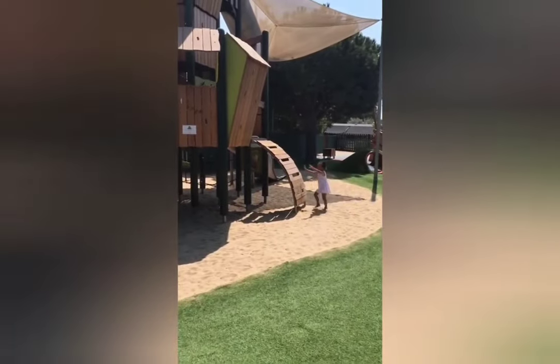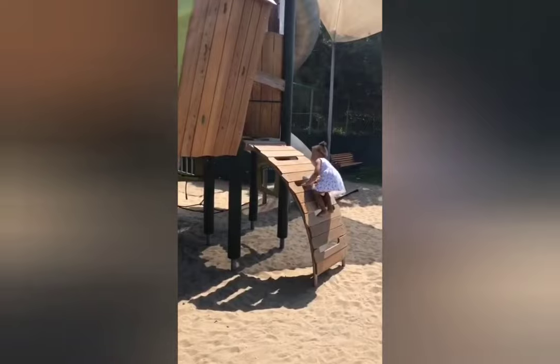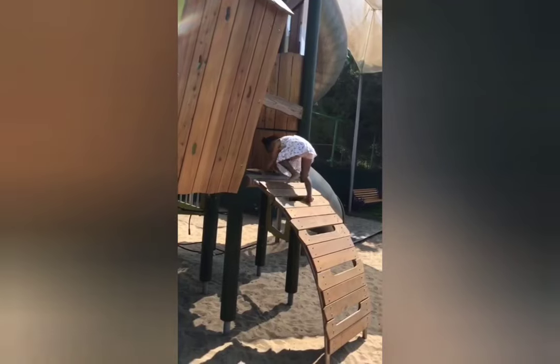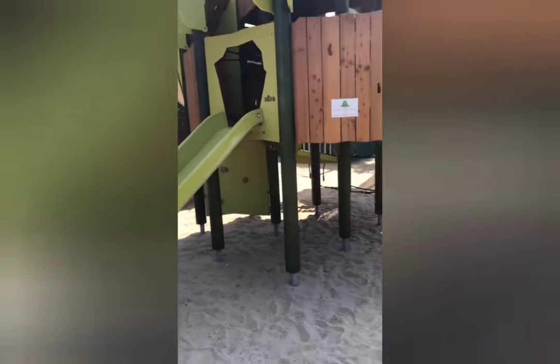The outdoor playground is very nice, but be careful — the surface is a grass carpet and it can get really hot when it's very warm, so make sure your kids have shoes so they don't get burned. It is very kid-friendly and they enjoy it because it has sand, grass, and all sorts of things to play with.